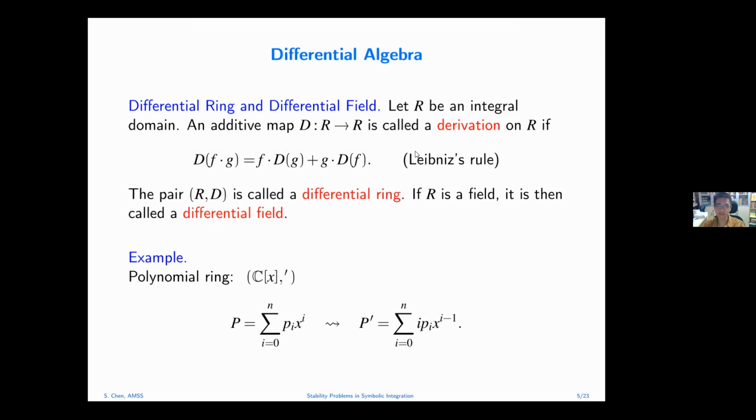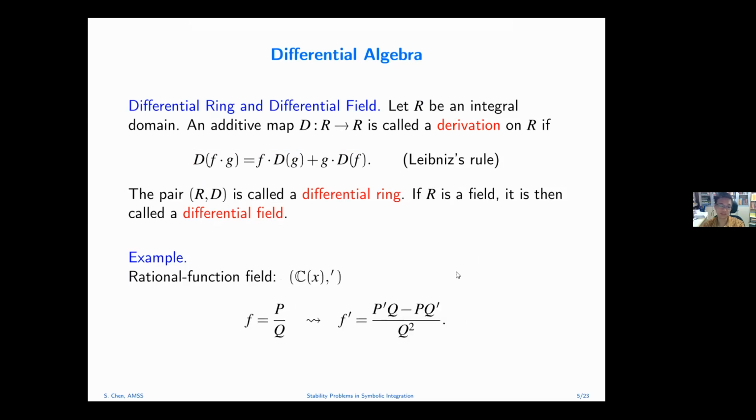So as I said in the coaching seminar, I should skip these slides, but anyway, let's keep everything elementary. For the polynomial ring, you can equip this ring with the usual derivation. Then this becomes a differential ring. And also for the rational function field, you can also use the usual derivation. Sure, you can define other kinds of derivation, but this is the standard way to define the derivation.